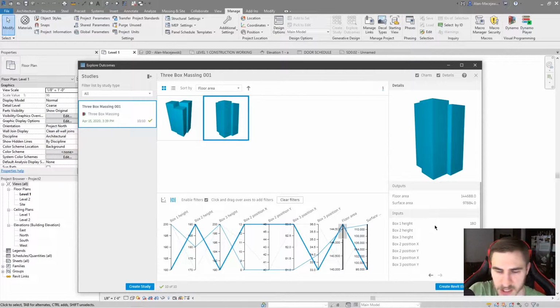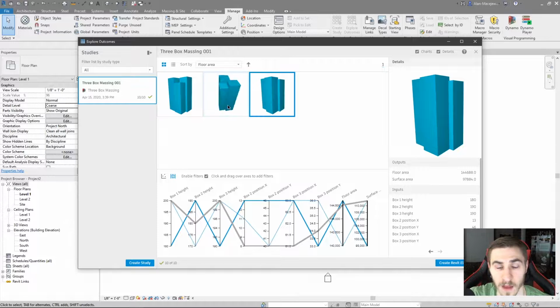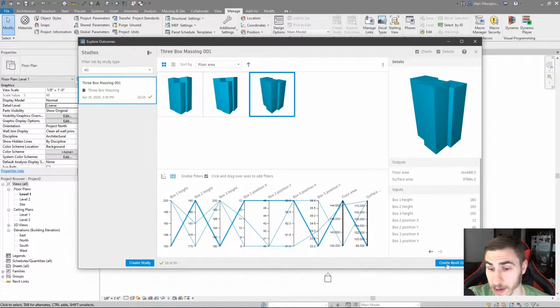And of course, this is just based on all of my inputs, and I would actually get all the results if I put in different inputs. And once you've decided which model you like in your project, you can actually click Create Revit Elements, and it will just dump it into your project for you. That's pretty nice. So you can continue to come back here and pull from this once again. If you decide to either run this again or pull the same model in, you can always create the Revit element again. That will do it for generative design.